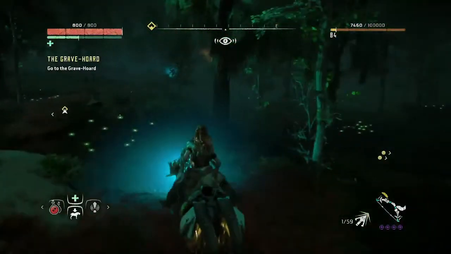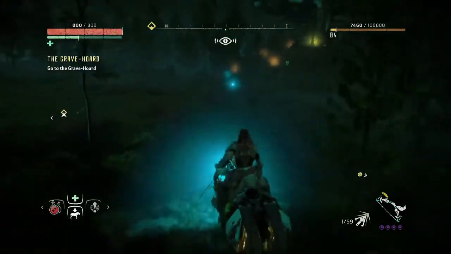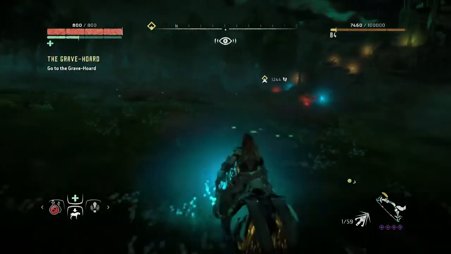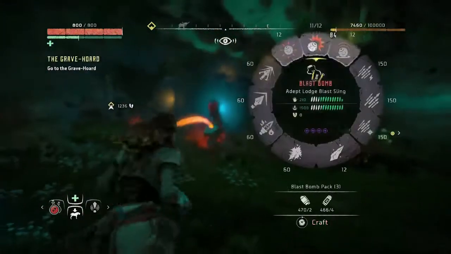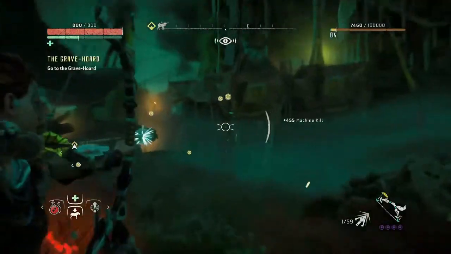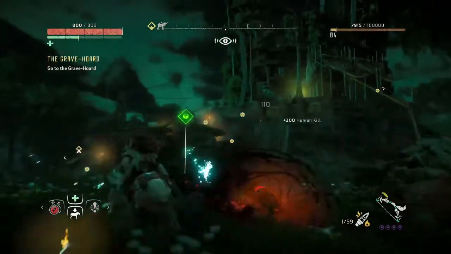And then when you get to the camps, you just clear them using whatever strategies you are personally using. I'm ready. Let me just quickly kill this camp here.